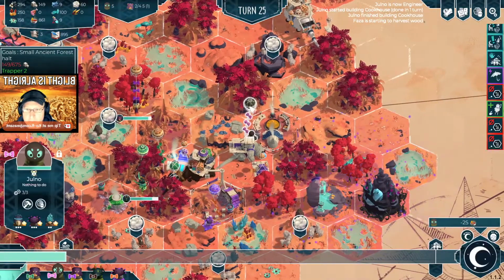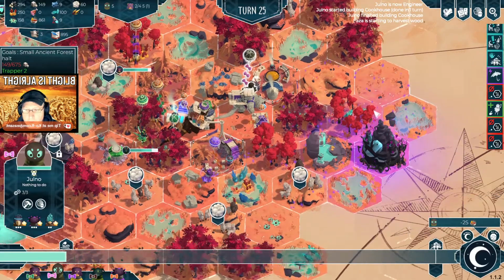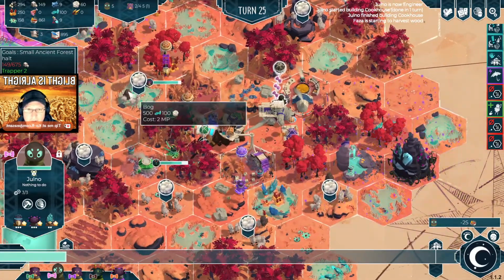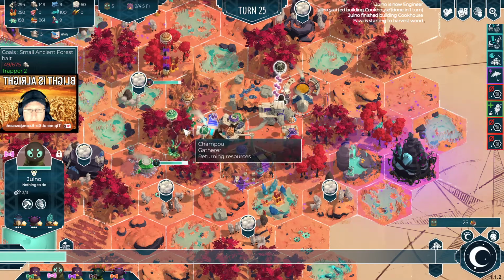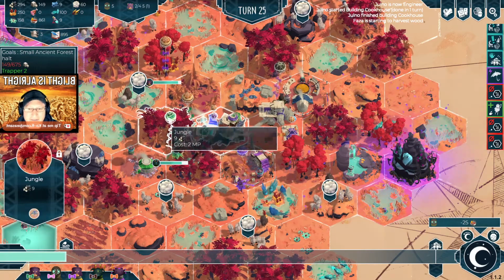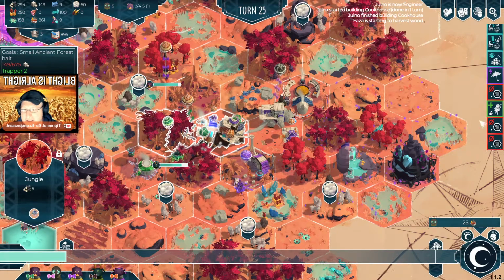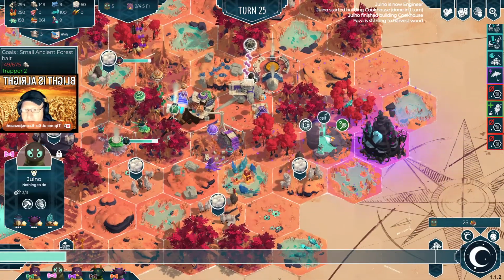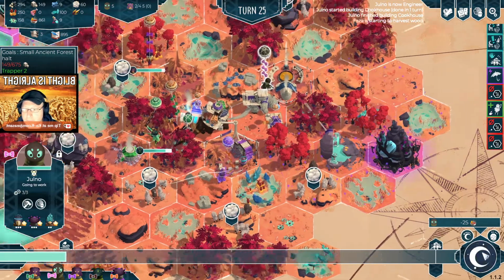Oops. I mean, that is something. It's that thing of like, oh yeah, this jungle is nearly clear. Let's just get our builder to have a look at this sacred site. Why not? Why not?